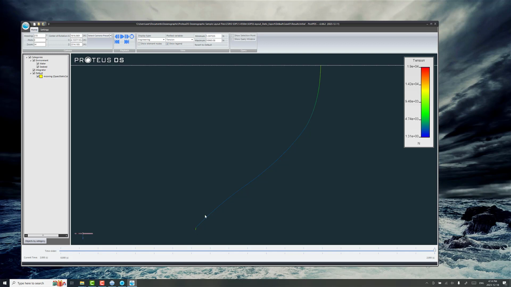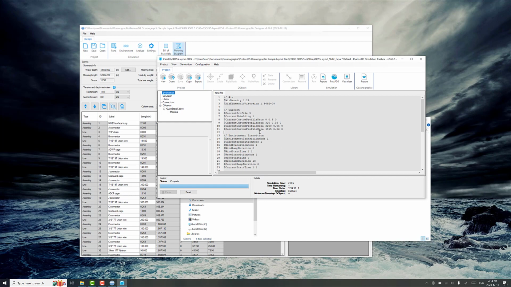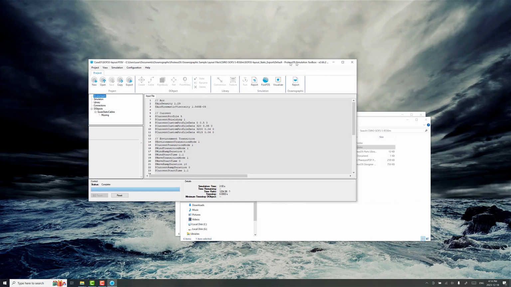So this is why it's really important to do a static analysis first to get a realistic profile to start the dynamic analysis from, and then you get more realistic dynamic load results and motions from the mooring than if you just run it with a straight line and start it off. It did take a really long time for it to relax to this shape. And then the simulations take a long time to run, and you aren't certain if you've got the maximum loads or not that way.